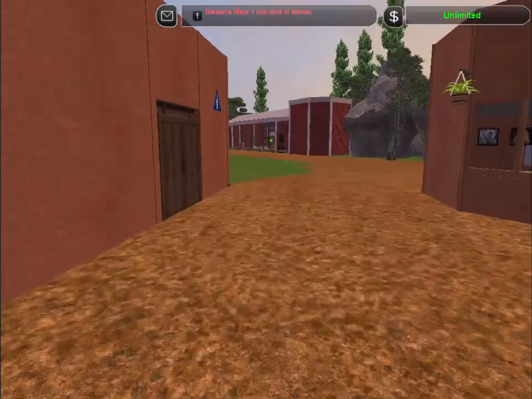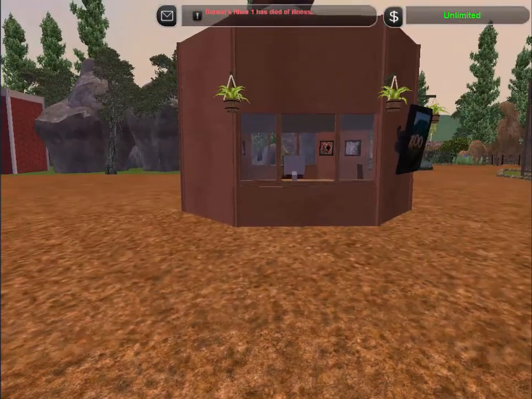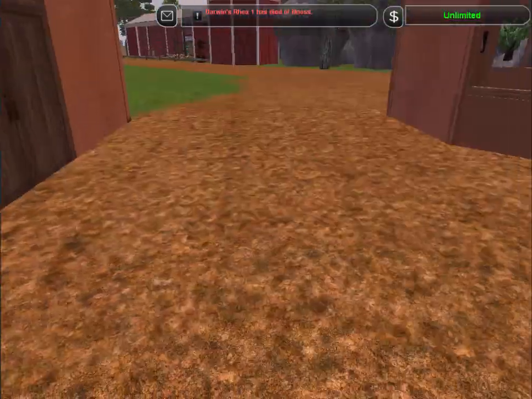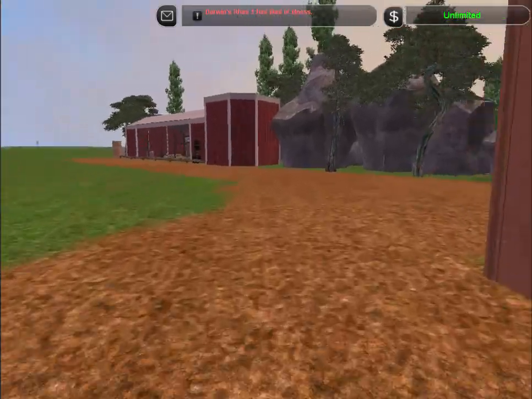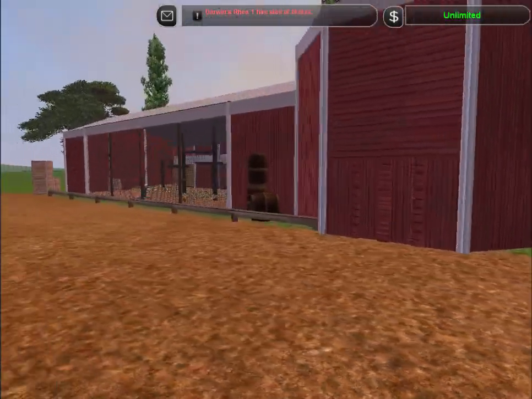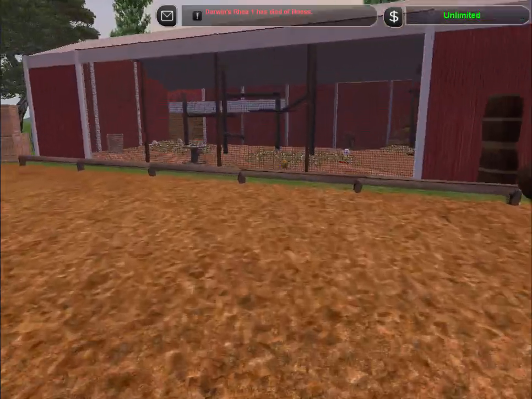Let's go ahead, though, and move on to the main exhibit. I probably spent more time actually working on the information kiosk in the bathrooms. If so, I apologize, but they're good. They're there. Let's go on to our wonderful Great Horned Owl exhibit, and in true fashion, I made it look like a barn.